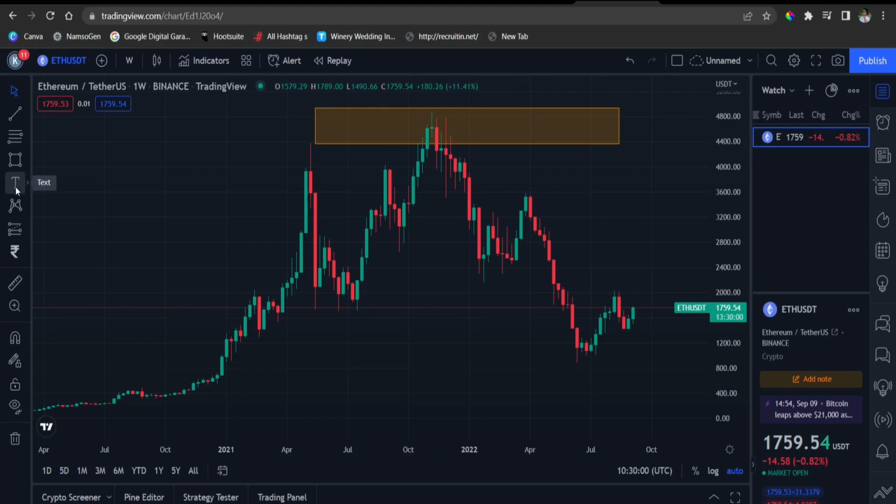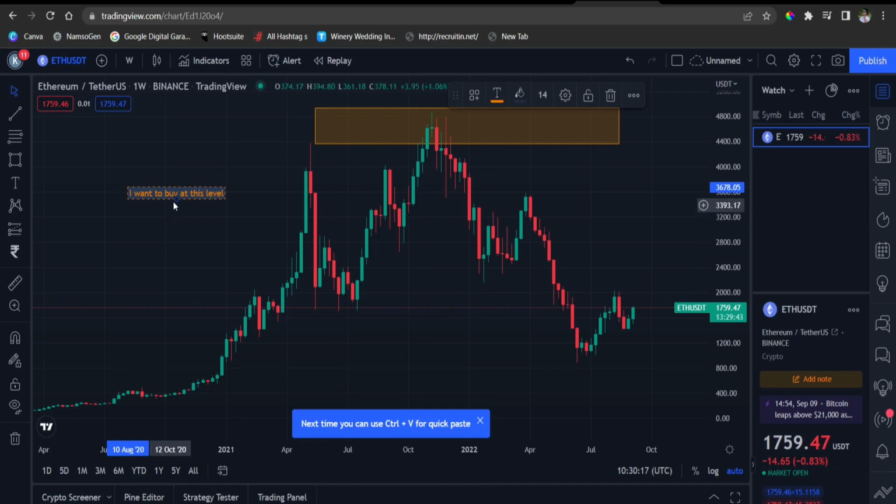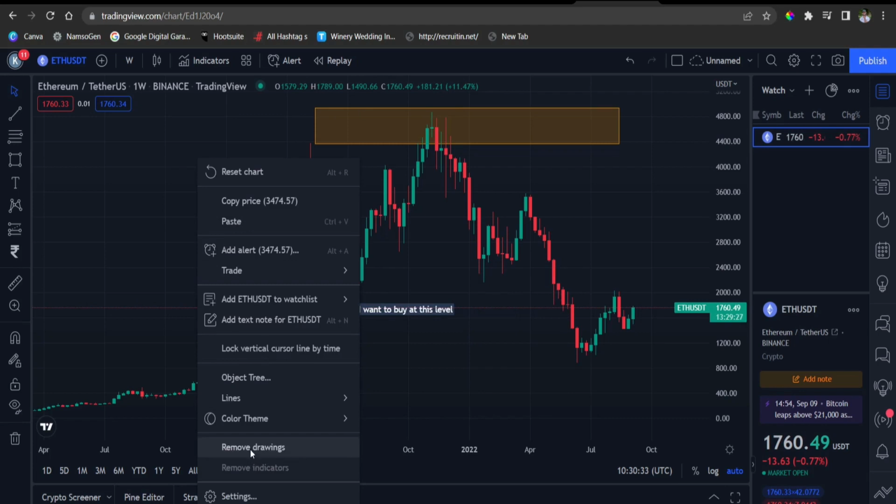You can use the text. You can go ahead and write anything you want to write. If you just click on that, you can say, I want to buy at this level. So you can go ahead and just write anything you want to write. See, you can bring it and keep it here. So anytime, if you click on it, you can even change the color. If you want a white color, you can have it right there. Anytime maybe you are doing analysis and you're sharing it with people, you can just go ahead and show it right there. So let me remove every drawing right here so that you can come back to normal.